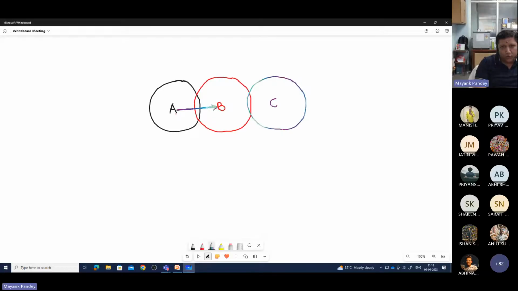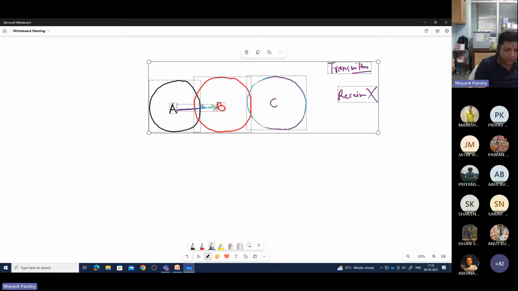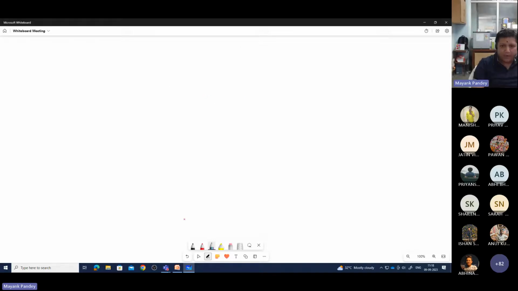So these are the smaller points you need to be very careful about. There is always going to be a range of the transmitter. Receiver does not have any range. So if A wants to transfer to B, B should be inside the range of A. So let's draw this figure once more in a proper manner.